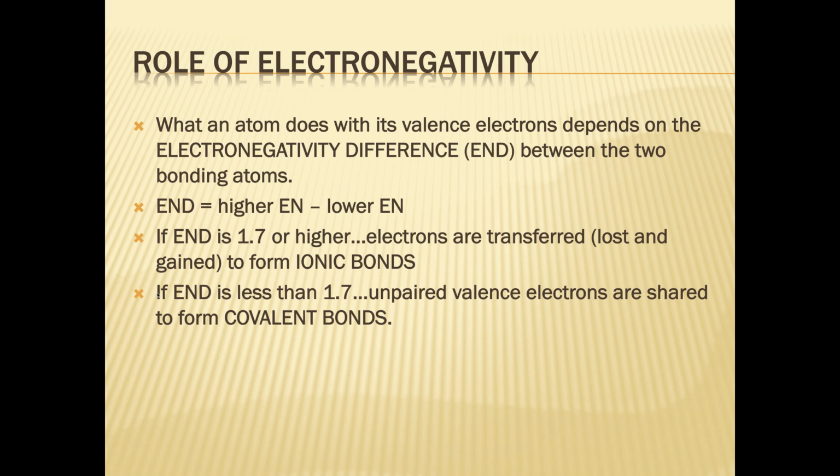There is one exception to this. There is one bond with an electronegativity difference of 1.8, and it's between the two nonmetals, hydrogen and fluorine. That would still be considered a covalent bond. Now, this is a very oversimplified explanation. If you continue on and take higher level chemistry, you'll learn about something called net ionic character, but we are not going to get into this in this particular topic.